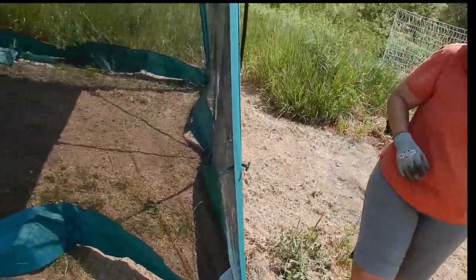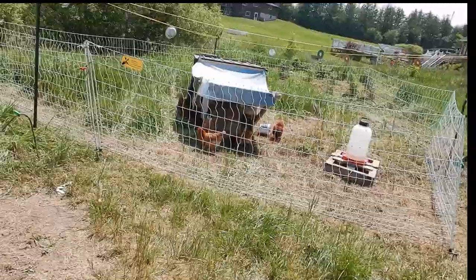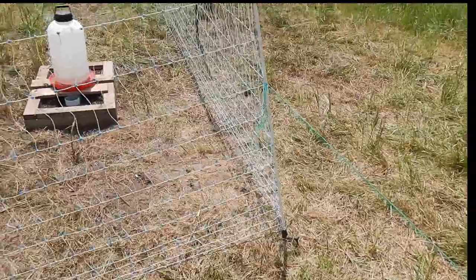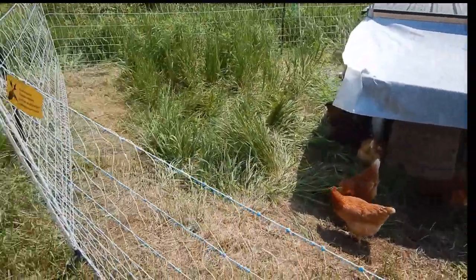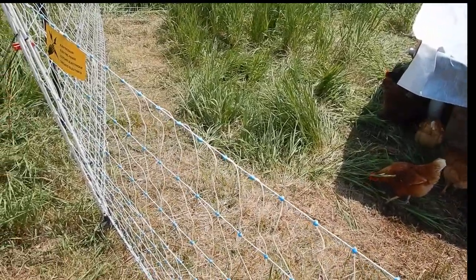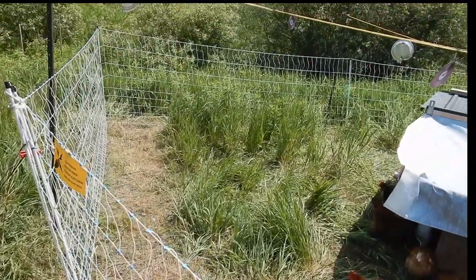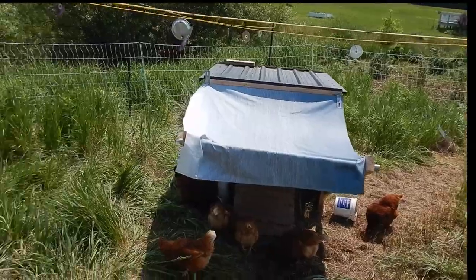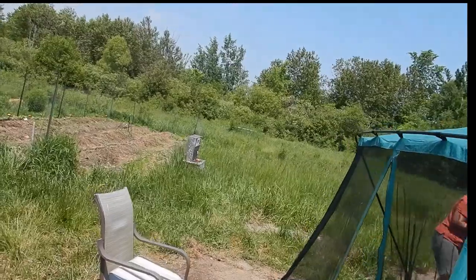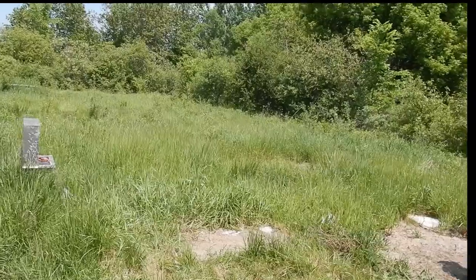Trish is just raking up some of the area around to get rid of some of the chicken poop that we had here before. We've moved the chickens again, so they were here before, and they've done a good job of leveling off that space. And now they're into new grass, and they were moved yesterday, so they've been already working on taking care of the ground that's around. You can see that they're starting to work it down. And we'll probably be moving them down in this direction in the following weeks. So every week and a half or so that we're moving them on.